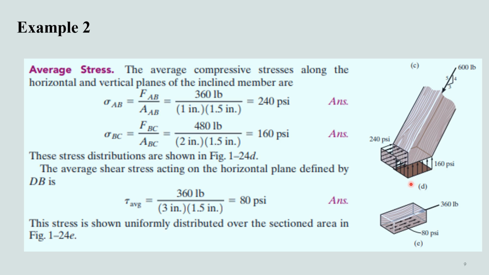It is important to note that whenever we need to determine compressive or tensile stress, it is actually the normal stress. It means that the normal force acting on that particular face is divided by the area of that element to determine the compressive or the tensile stresses in any case. On the other hand, if we want to determine the shear stress, we need to divide the horizontal force, or in some cases it can be a vertical force, but in this case it is particularly the horizontal force, by the area of that element, and it comes out as the average shear stress.